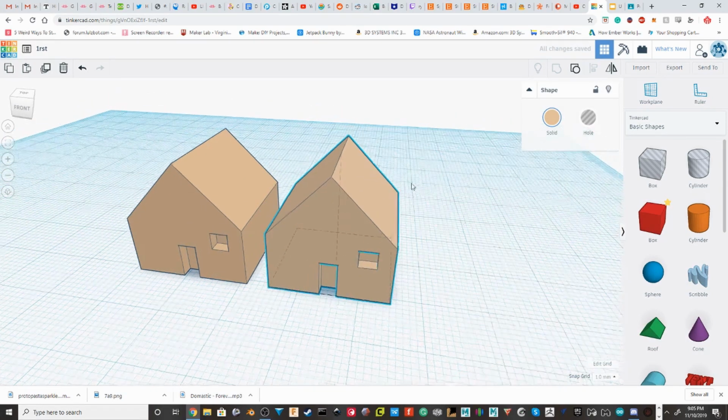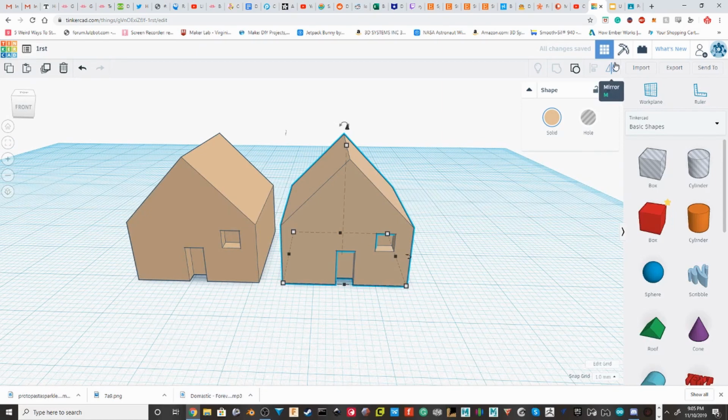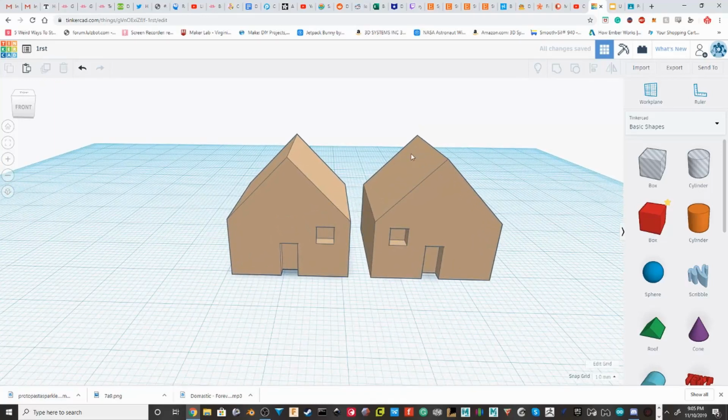TinkerCad has a really easy tool for doing this, which is the mirror tool. Now, if I just have any object selected and have the mirror selected, I can just go over one of these arrows that denote the different axes of X, Y, and Z. And then when I hover over it, the axis will turn red, and then you'll get a little orange shape of what the object would look like if you actually went through with that process. So now I'm just going to flip it by hitting this axis. So that was way easier than going through and ungrouping everything.